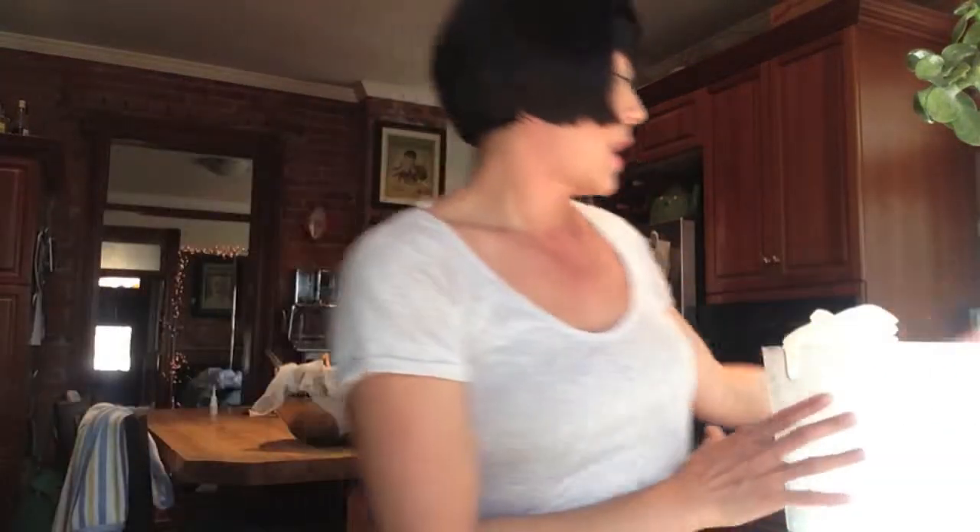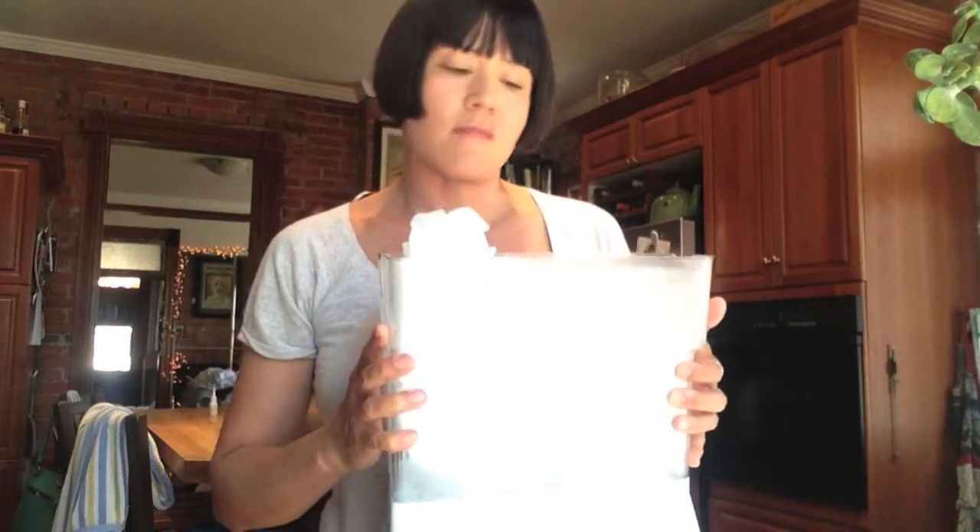Meanwhile, I'm going to start an ice bath. I'm creating an ice bath in the sink so I can arrest the milk heating process at precisely 185 degrees. At that point we've killed all the nasty bacteria, and then we have to bring the temperature back down to 110 degrees — this is so we don't kill the active culture that is in the starter yogurt. I cleaned the sink out again because of germs and bacteria, and cold water in the sink. It's always good to empty out your ice maker because it always freezes together.